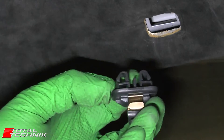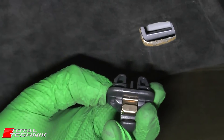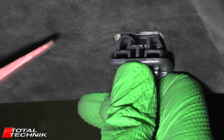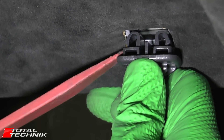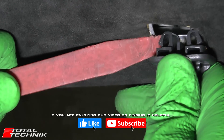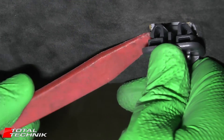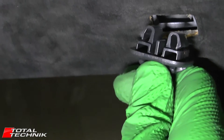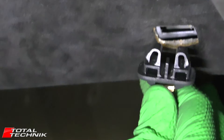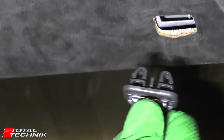Just take your time with it. Remember what you're trying to do is get up in there and compress one side while trying to get the tool into the other side. Essentially you want to push the tool up inside the headlining as deep as you can, then push inward to bend that arm a little bit. That will free it just enough — if you're pulling it at the same time — to pop it out. It might take you 10 minutes of wrestling to get the first one out, but do bear with it. You will get it out, and that's how you do it. So that is your clip successfully removed.